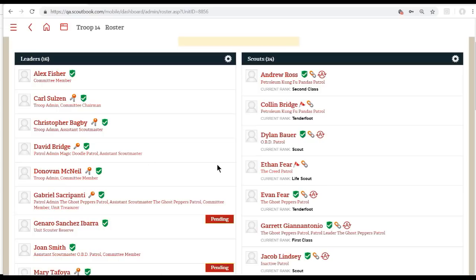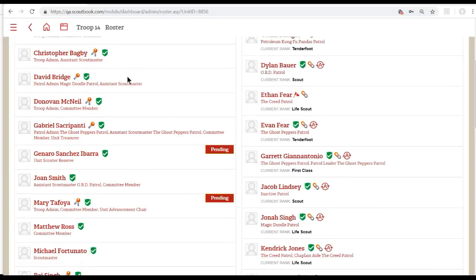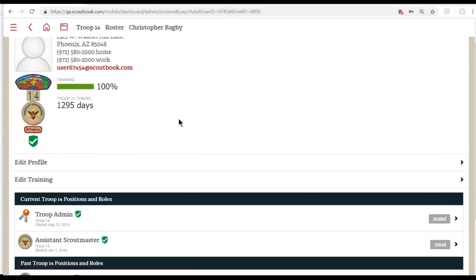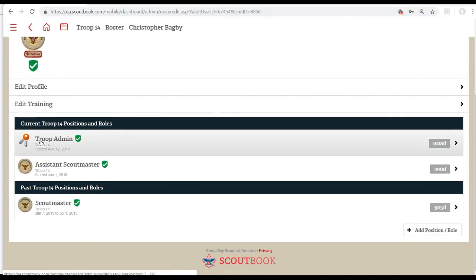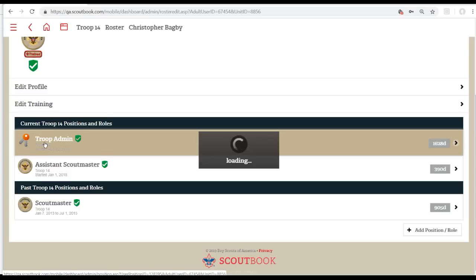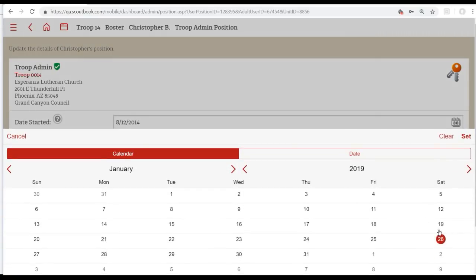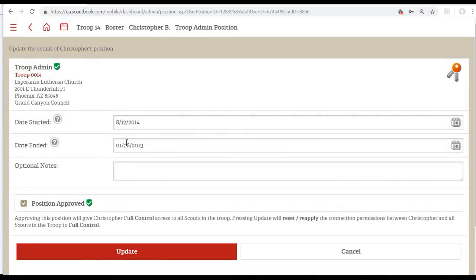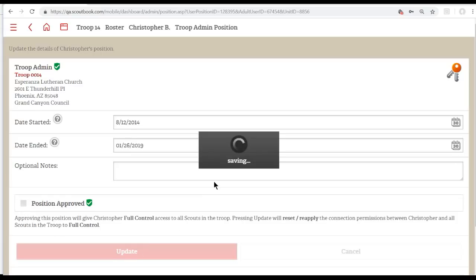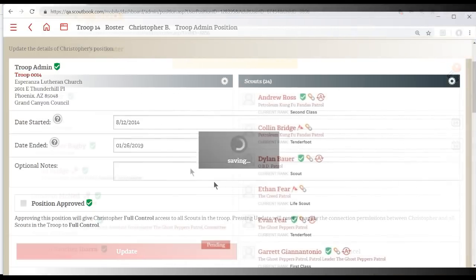So to do that, you would select the adult, go down to where it says troop current positions, troop administrator, and you would select that. And all you have to do to remove that from the adult is to select an end date. So just give them an end date, get rid of where it says position approved, check that mark, and click update. And that will remove administrator rights from an adult.